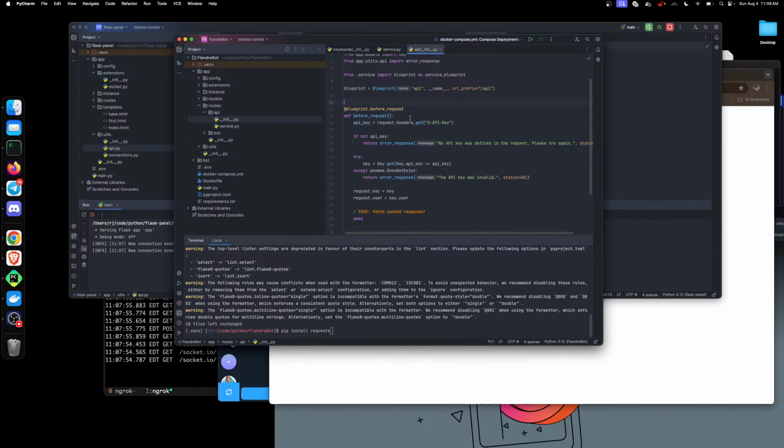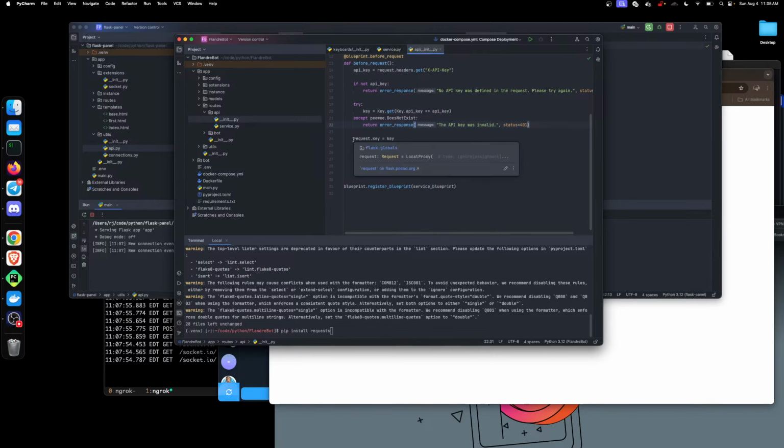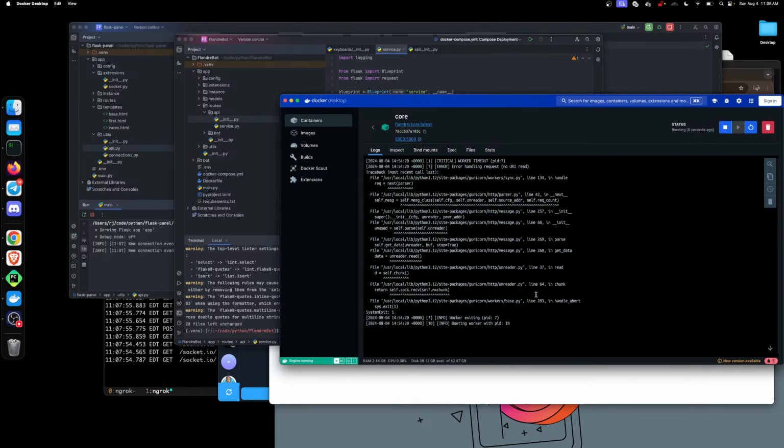We have some error handling if there's no API key, or if it's an invalid API key. Otherwise, we will put the key in the user in the request. We can just grab it like that. Then we'll say receive new visitor, and we have that running in Docker right here.